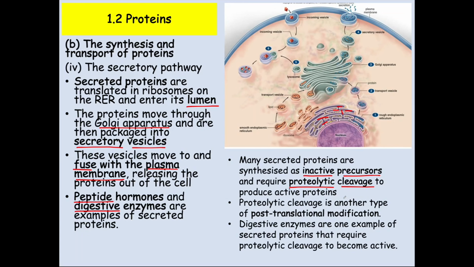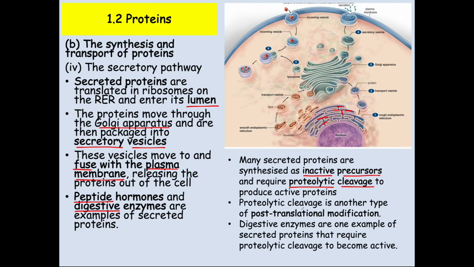So they'll leave the cell, and the enzymes will move towards the intestinal tract where they're going to break down whatever they're going to break down, so proteases for protein or lipases for fat or whatever it's going to be. When they get there, they'll be inactive, but something there will undergo proteolytic cleavage of the protein, and that will activate the protein so that it can carry out its normal function at that site. So initially they're inactive precursors, but when they get to the site where they want to be active, they'll undergo proteolytic cleavage and will then have active proteins.